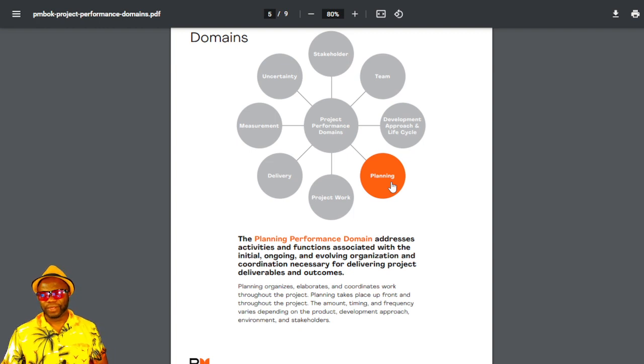Let's go on to 4 o'clock, planning. If you've read everything on that dreaded page 25, the 224, 10, 12, 1, you kidding? You know this stuff. This is all about the functions associated with the evolving organization and coordination for delivering the outcomes. It's all about the outcomes. You see that word here, the spin on all these definitions, a couple of things. You're going to see delivery and you're going to see outcomes. So in your mind, planning is how do we plan for effective delivery and outcomes. Now I've given you the template. Boom, it's going to work for all the other domains as you hear them.